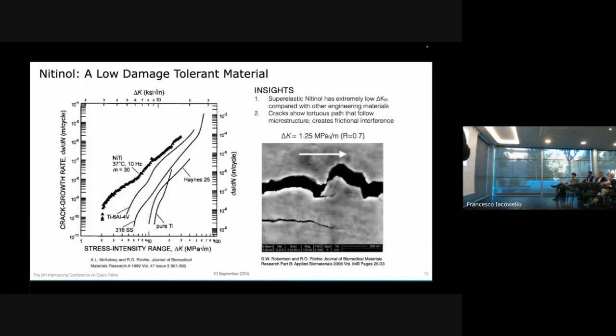So let's move on to damage tolerant. Some of you may know my dear friend, Professor Rob Ritchie. Rob and I have done a lot of collaboration over the years, and Rob has stood in front of many international congresses and said, why in the world would anybody in their right mind use nitinol inside of a human body? Look at the fatigue properties here. So we have to calm him down. Rob, please, this is my livelihood.